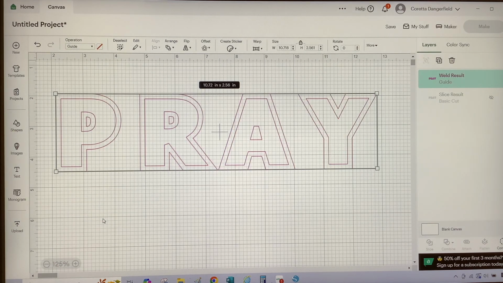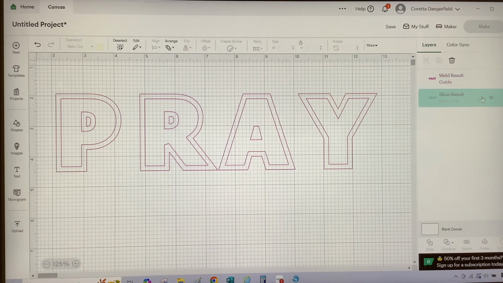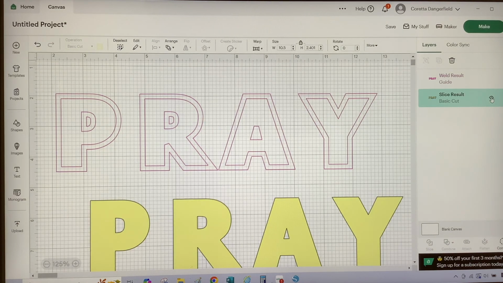Then I am going to go over to my right menu bar, and on the layers panel, I am going to select the yellow layer that we had hidden, which was the duplicate. We hid it, so I'm going to unhide it by selecting the eye, and then I'm going to position it.